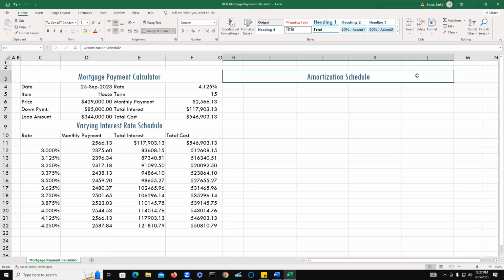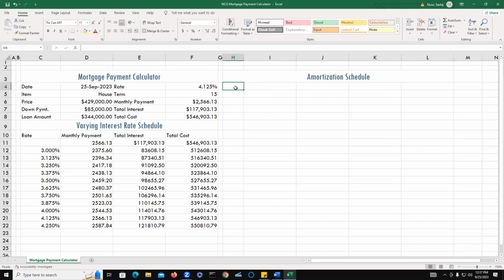Now we have to enter the column headings in row 4. In H4, we're going to say year.